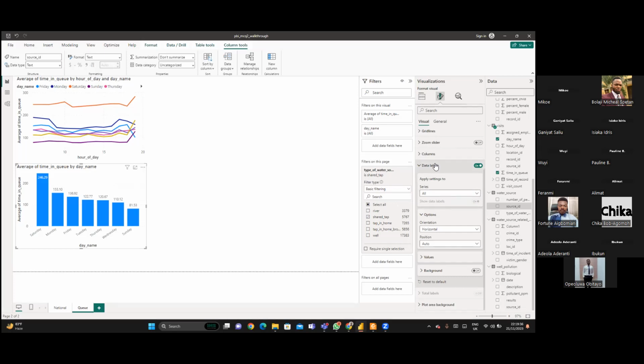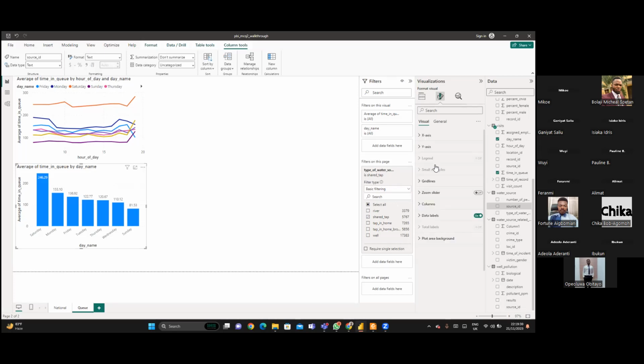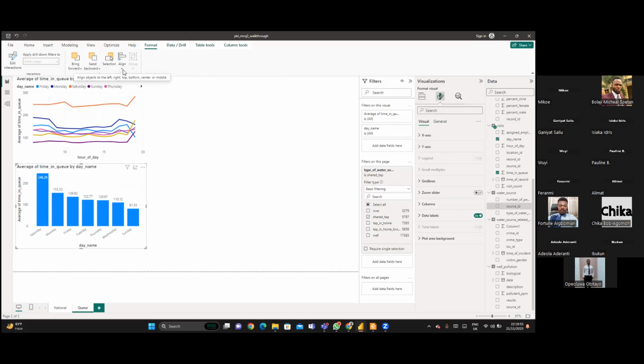Anyways, sorry, this is my cursor, the ribbon. Click on the value. What value is this for? Time in queue. Click on time in queue in the list of columns first, in the data panel where we have our data listed, to the right after visualizations.